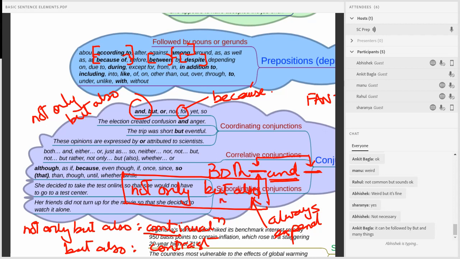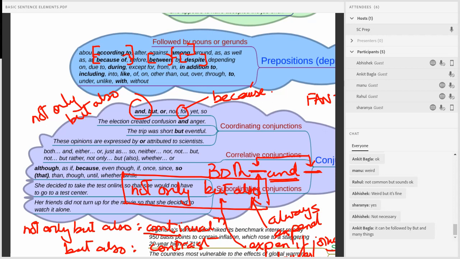But even the but is expendable if we're joining clauses. So if your not only but also is joining clauses, you can drop the but also. The word but, you can leave it out. So basically, what you'll be left with is not only. It probably sounds weird, but that's how it is. When you're joining clauses, so after not only you have a clause, and after the but also you have a clause, you can drop the but also completely.